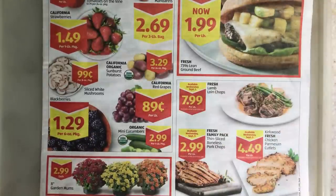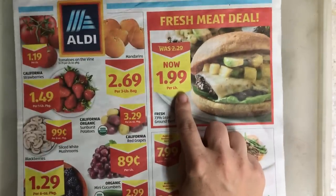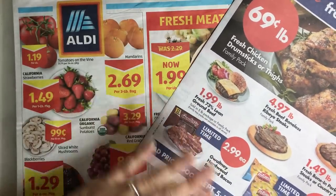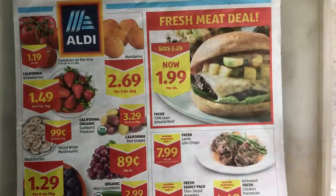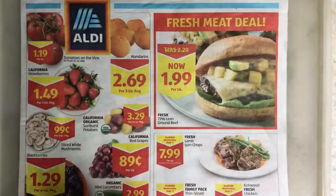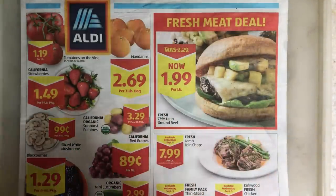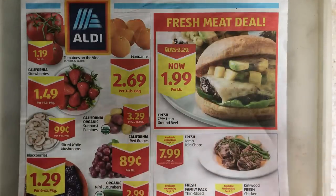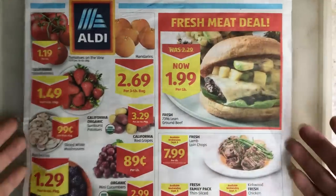Grapes at 89 cents — great price, that's a go price. The fresh lean ground beef is $1.99 here at Aldi, which is the same price as Save-A-Lot. If you can get it in the tray that's probably better than in the tube — this Aldi one might be a tube. I buy the tube and feel like it's okay. If you're going to be doing a meatloaf, especially mixing ground beef with ground turkey or sausage, this is going to help moisten your meatloaf. That's a go price — if you don't have a Save-A-Lot nearby, just get it at Aldi.